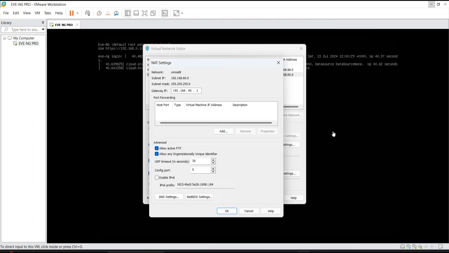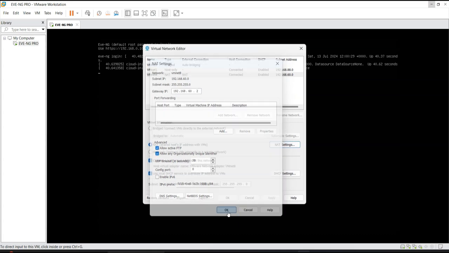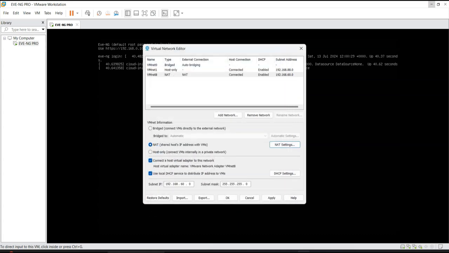But in this case, I should point it towards the gateway at the VMnet 8, which is within the VM. So I should make it 2. One is the gateway on the actual device. I'm just putting it as 2 here, and then click here to apply.